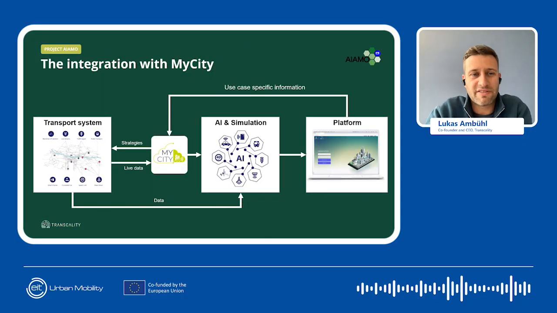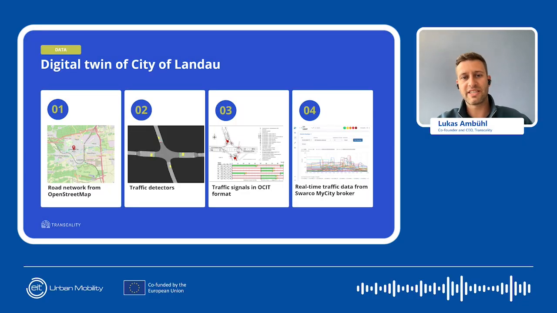Now, let's have a look at a specific use case that we built. We did this together with a company called Swarco, which some of you might be aware of, which is a large ITS, intelligent traffic system provider. They build a lot of traffic signals and traffic controllers, and they have a system which is called My City. This is the little bubble in the middle. And essentially what we built on top of My City is really this digital twin approach where we added a layer of simulation, and we received the data from their traffic controllers and from their traffic detection system. Probably best explained in the next slide.